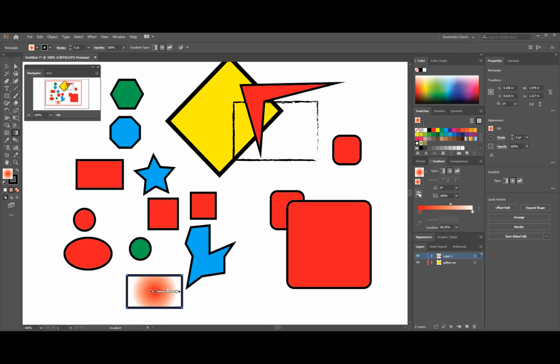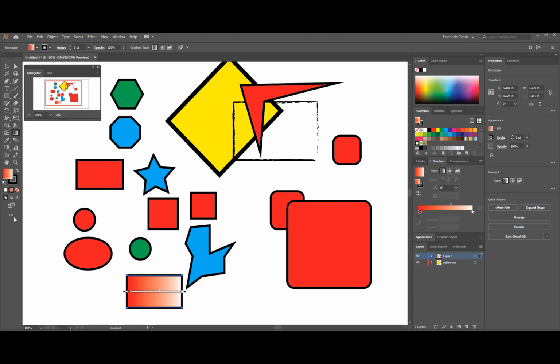Okay, so if we reverse the gradient, you can get basically exploding out, exploding in kind of thing. So if you use a circle shape with that, it might be a better use of this radial gradient. So this toggle will switch your gradient backwards and forwards and such.